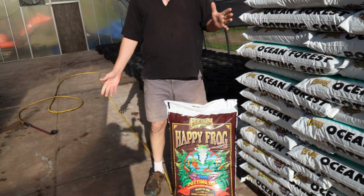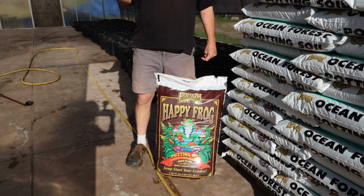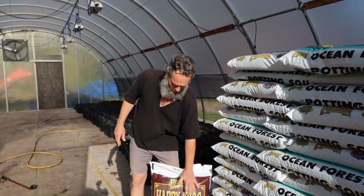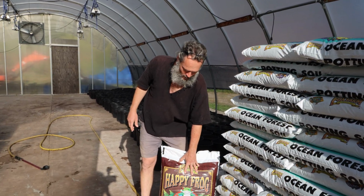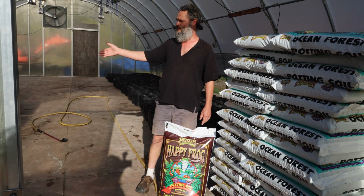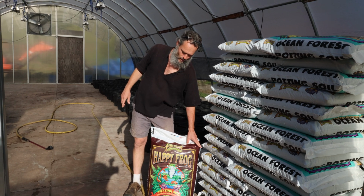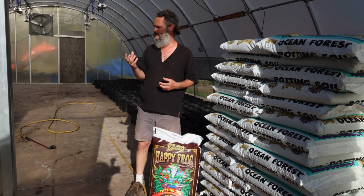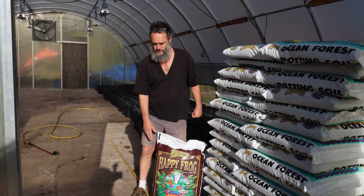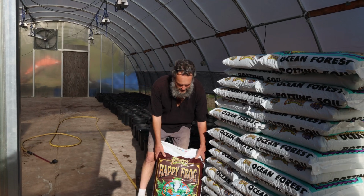But it is a product, and my main objective is I'd like more people to be growing their own cannabis and having success. So Fox Farm soil, the Happy Frog, is what I usually use for starting the pots. It has a little more peat consistency in it, so it holds the seeds better, and it's a little lighter on the nutrients, so you don't risk burning your little delicate seeds.